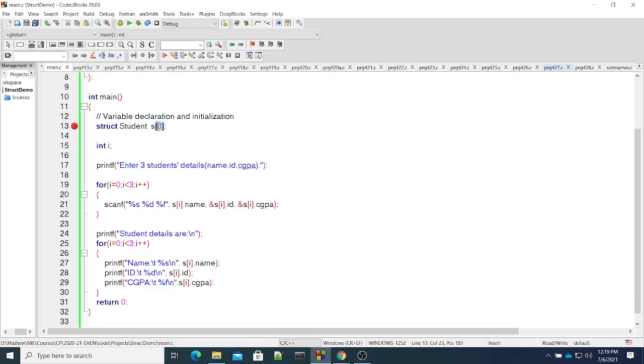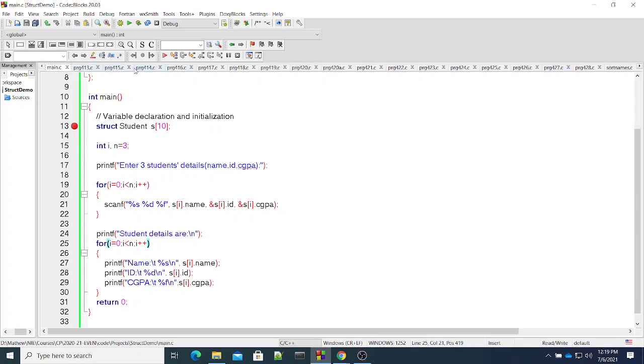Normally what we do is we create an array of student structure of maximum size, then ask the user how many students' details you want to enter, and we take it in a variable n, and this boundary will become n. For the loop the boundary value will become n, so it's as good as putting n equal to 3. Instead of assigning n equal to 3 here, we will ask the user how many students' details, and that will be scanned into variable n, and the loop will be based on n. That is how generally it is.